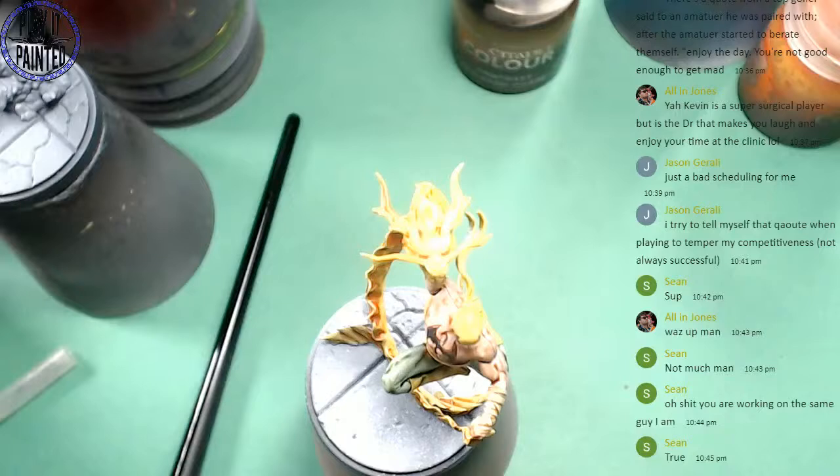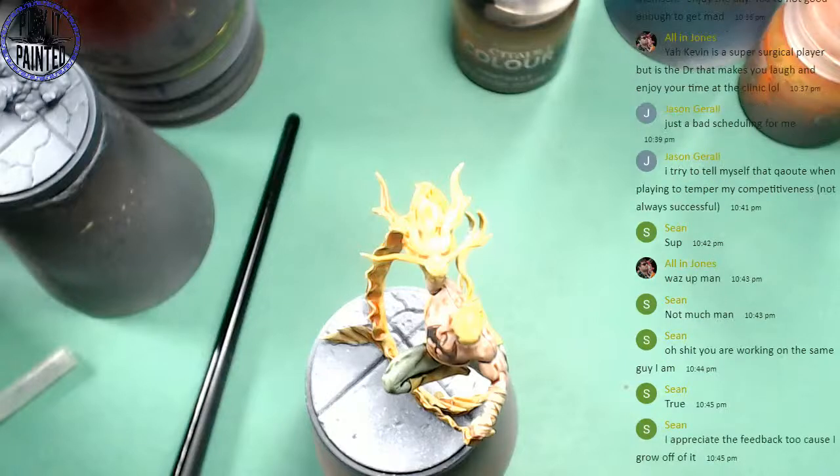But if you know the player, you might say, hey, you know what, though? You really like Okoye, and you probably want to play a little bit more aggressively with her, so maybe you do something a little different. That's all I'm saying.